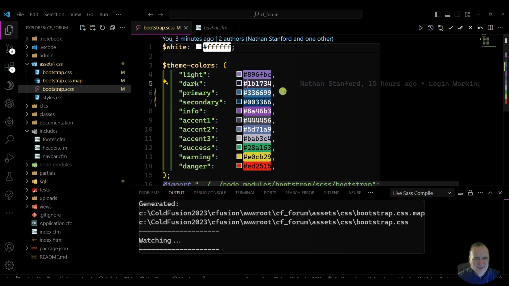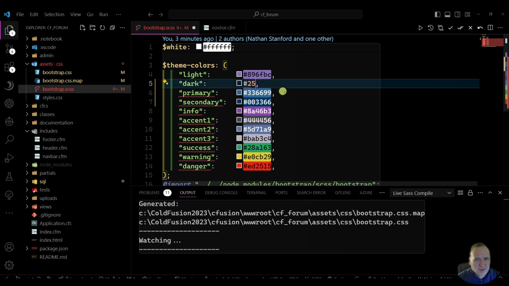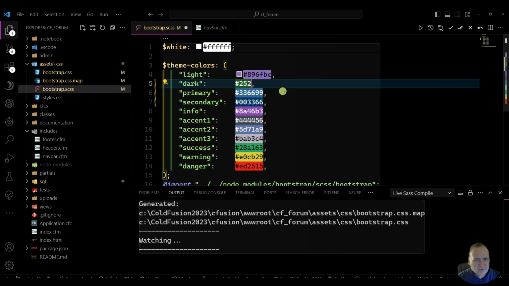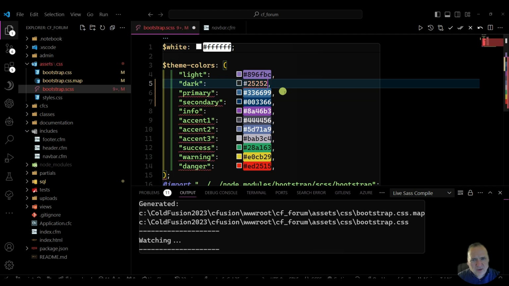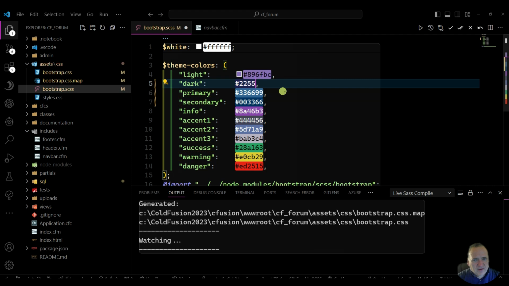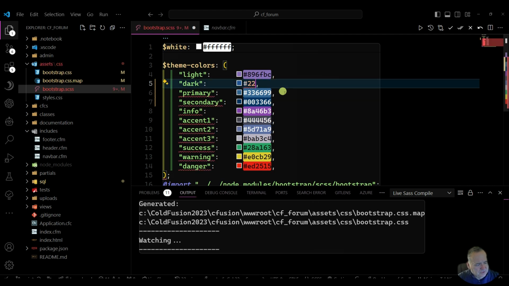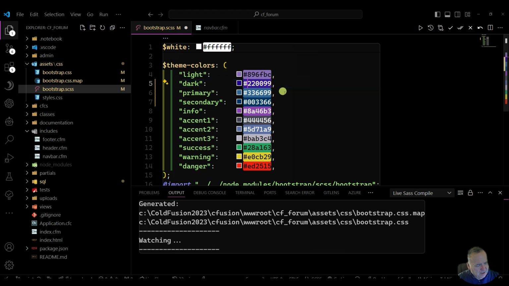Let's change it to 2525. No, that would just be a gray. 225599 is a blue. 220099, that's a bright color. Let's try 006699. I don't care for it.